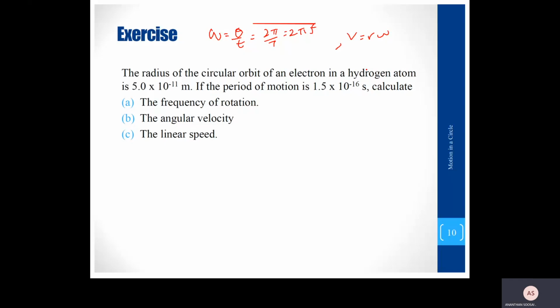Okay, so you got the answers. So what is the first answer? The frequency of rotation is 6.7 times 10 to the power of -5 hertz. Of course, the period, you know, right? One hour period. Then angular velocity omega, you can go for 2 pi over T. Yes, 2 pi over period. You put the period here, and you get the answer.